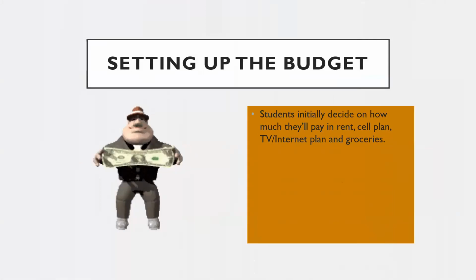As I will show you, and I will take you through a month, the moment that the kids log in, they have to decide what their living circumstances will be. There are basically 3 options. There is a stark, frugal option, there is a modest midland option, and then there's a luxury option. And that's the case with the living conditions, the cell plan, internet, and so forth, and what they buy in terms of groceries.